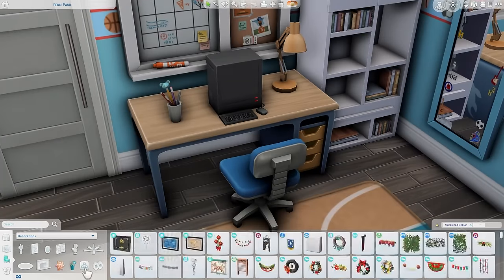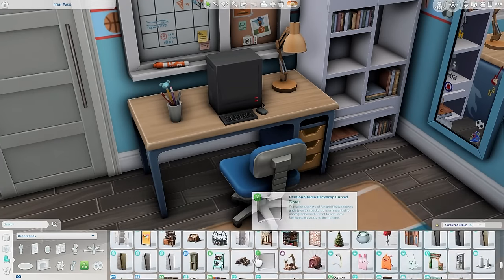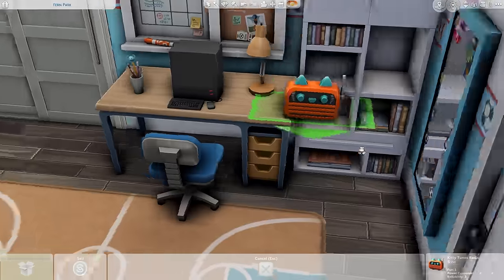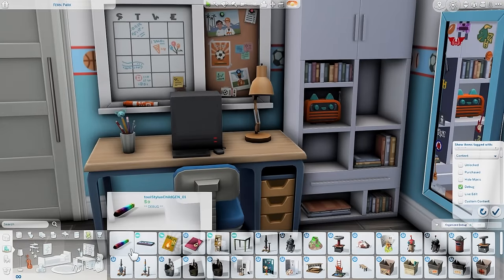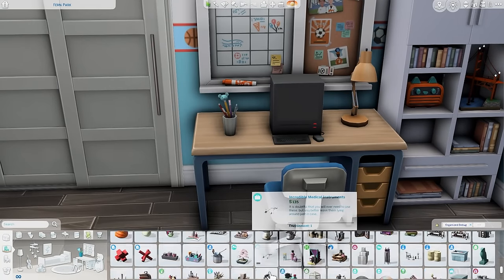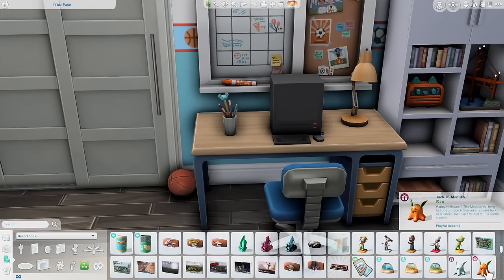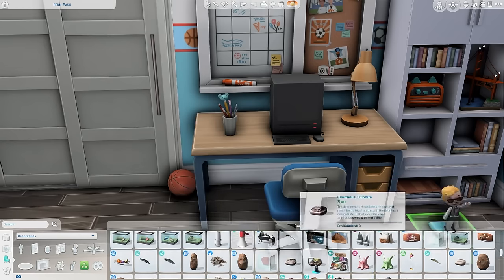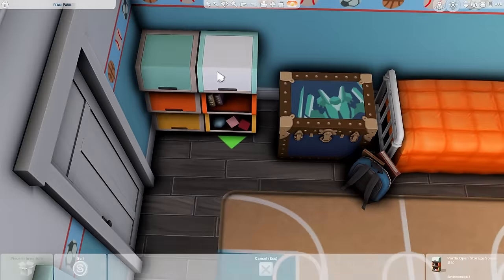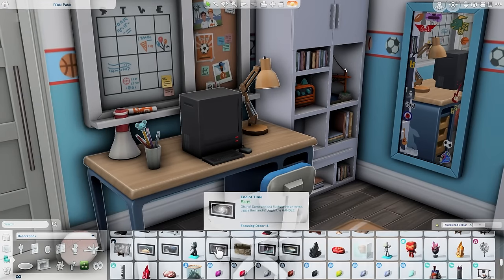We have lots of really nice posters that are sports related, whether it's soccer or general sports posters. Oh yeah, and then I included this really adorable radio that we got from the backyard campers kit, I think it's called, but I just thought that looked so cute. And then over here on the shelf, I just added one of the school projects, the bridge one, I thought looked really nice. And then I added these really cute shelf decorations that came from Dream Home Decorator. I thought that one was pretty adorable.